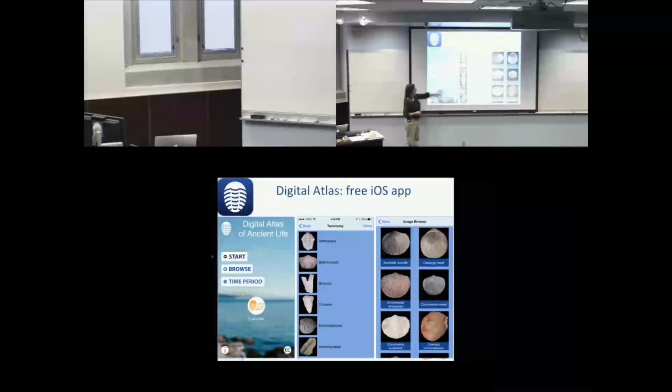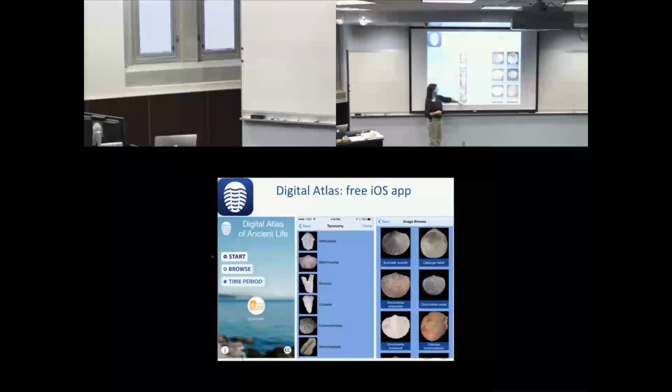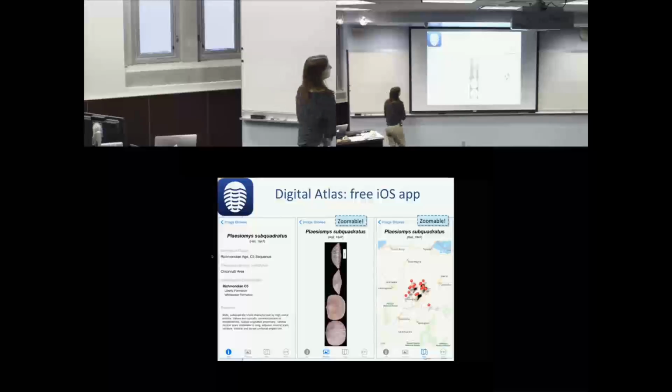You've got your fossils, and there are 3 time periods. There's Pennsylvanian, Neogene, which are rocks along the Gulf Coast, and then the Ordovician stuff. And so you can go through it 2 ways. You can either go through taxonomy. Let's say, okay, I know I've got a trilobite, so click on Arthropoda and go down through the systematics. Or you can just say, I want to see all the brachiopods, and it'll show you pictures of all the brachiopods, and then you can click on any of the particular species that looks the most like what you have. And then that takes you back to some of the same information.